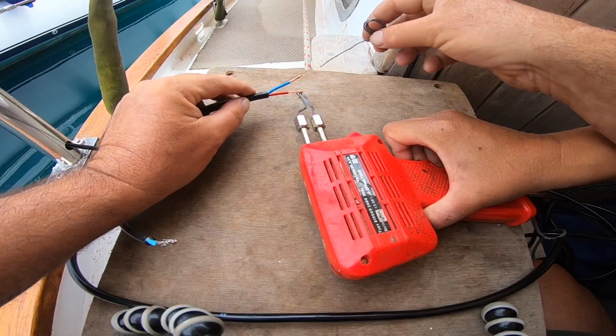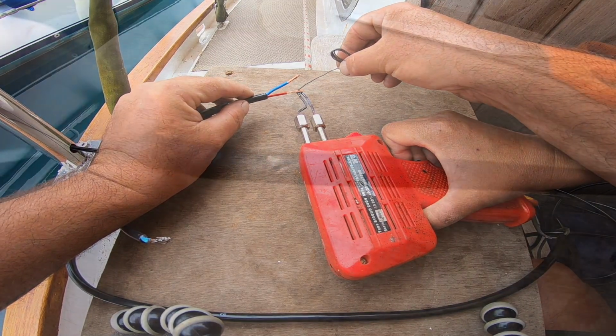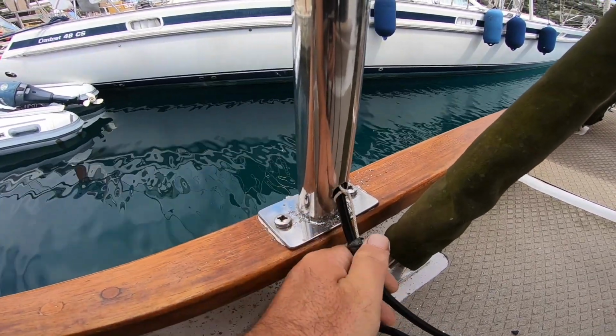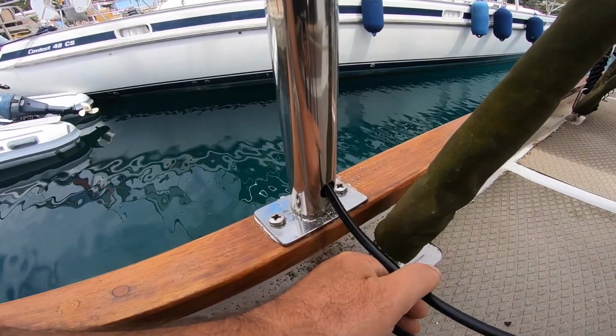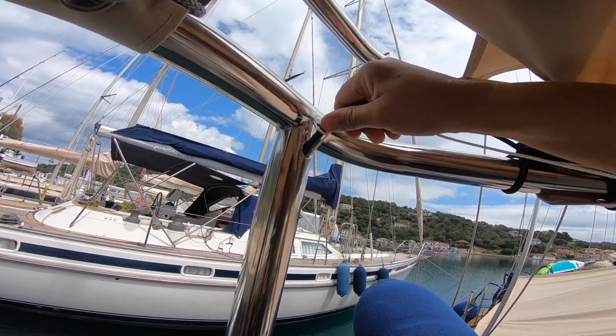Amazing. We recently got our sewing machine back, so now we can finish off the bimini. Before we start on the sewing, we are going to mark up and measure and install the solar panels. The solar panels that we're fitting are Sunware TX range. They come pre-sewn to a canvas patch that then just 10x clips onto the bimini.